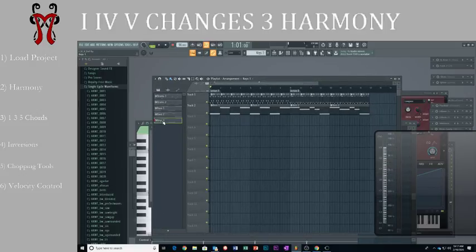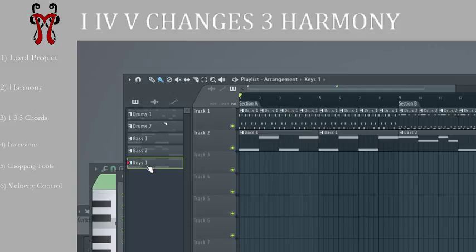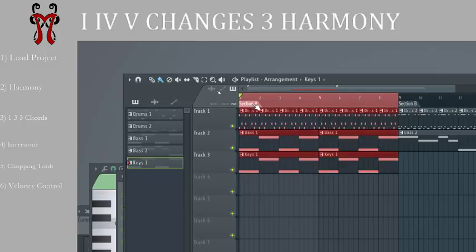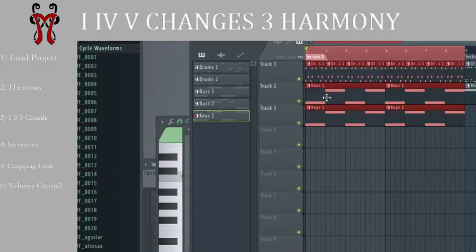It's actually down here in my keys pattern over here on the left side where my pattern picker is on my arrangement window. So I can click on that to be able to paint with it, and I'm just going to draw a couple of them here. So I'm just going to work on section A. If you hold down Control and you click on the section you want to play with, then you'll select just that one area, and we can hear how this sounds. So I can hear that my keys are playing the same exact notes that my bass is.